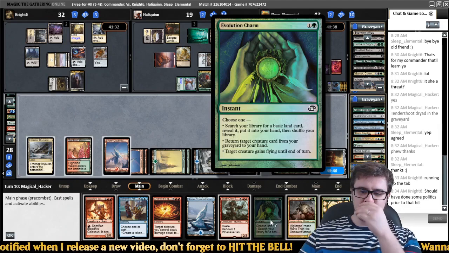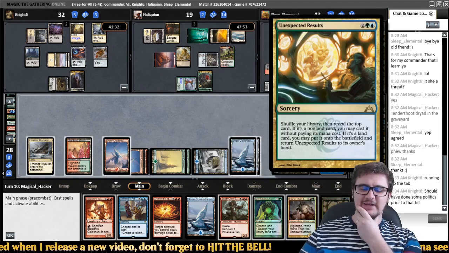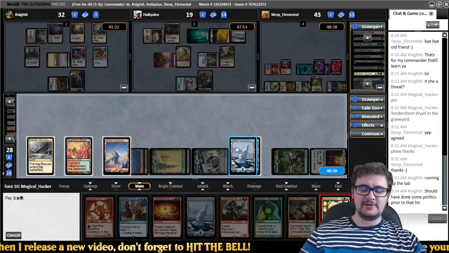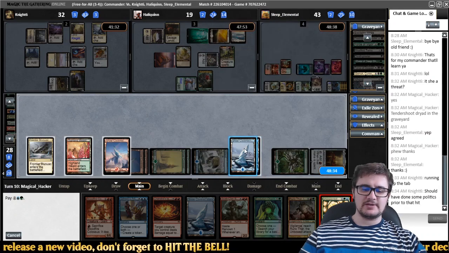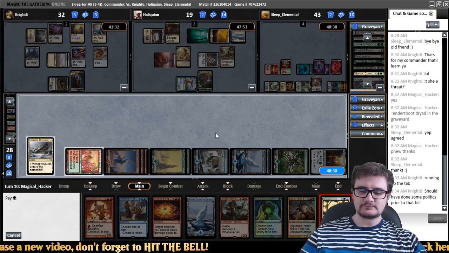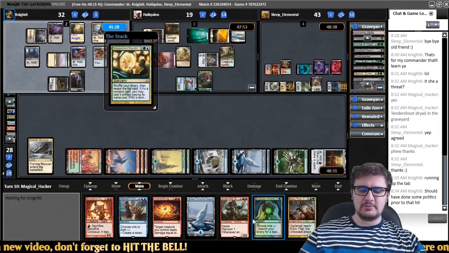We can use the Evolution Charm. Ooh, check this out. Unexpected Result and the Rurik Thar. I like the Unexpected Result here. Let's go ahead and go for that. And then if we get a land, we can just use the Evolution Charm or something. Alright, so we're going to go blue, blue, red, and then green for that. Alright, so this should be pretty nice. Let's see what we find here.